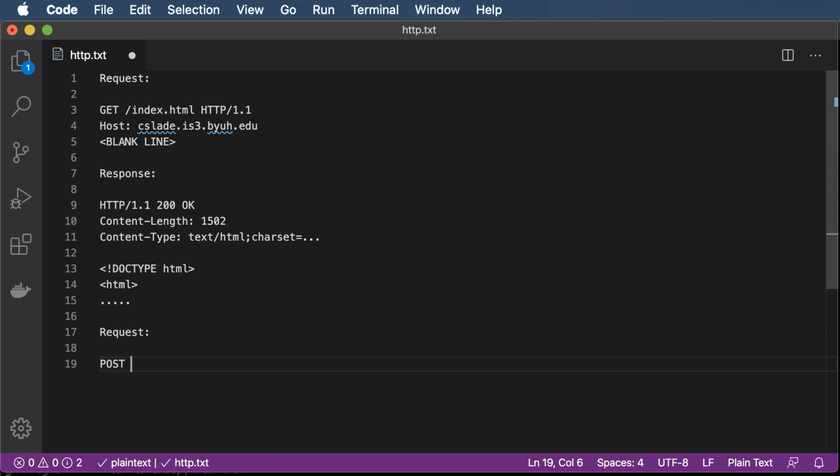So post means I'm including information in this request, and it's going to be almost the exact same thing as my request up here. The only difference, it's probably easier to copy and paste, the only difference is this verb right here, instead of saying get, is now post, meaning I'm putting something.